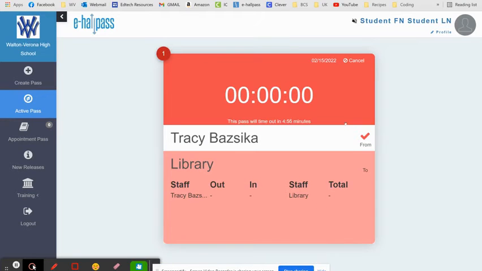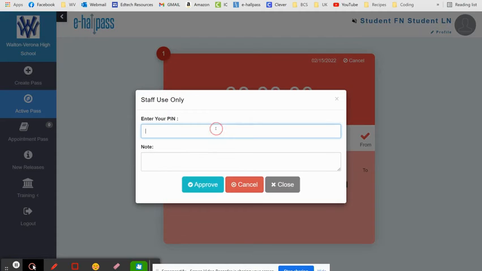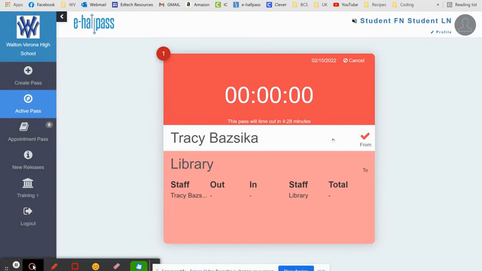Now, when I do this again, it is red. I did want to show you one other way that a teacher can approve your pass. If I happen to be right next to you and you're ready to go to the library, instead of walking all the way back to my workstation, you can say, hey, Miss Bazika, can you put your PIN number in here so I can go? And I can click here, and then I can put my PIN number in, and I can approve that right from your desktop instead of going all the way back to my workstation.